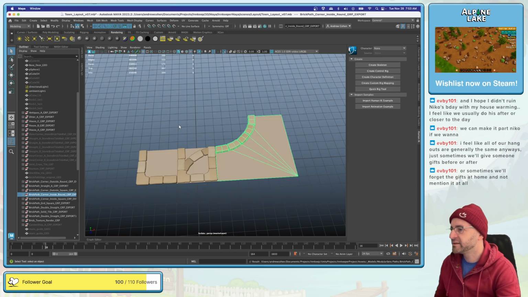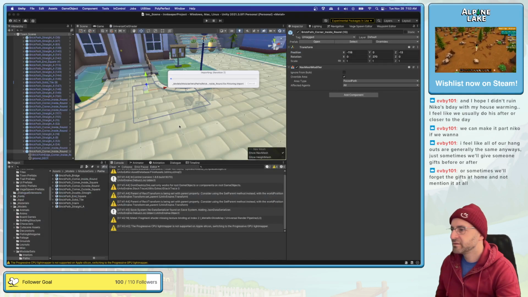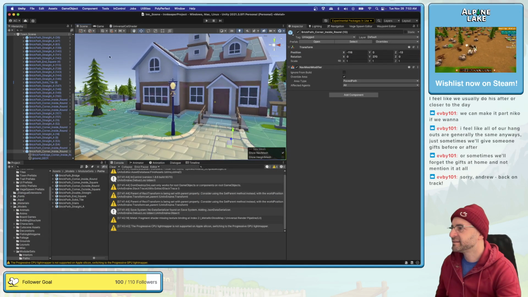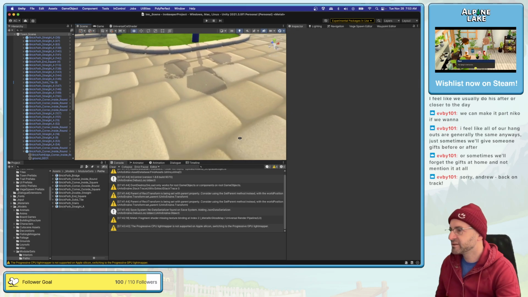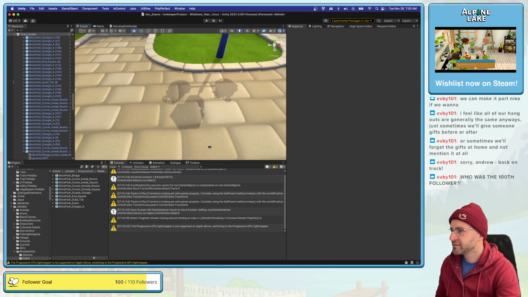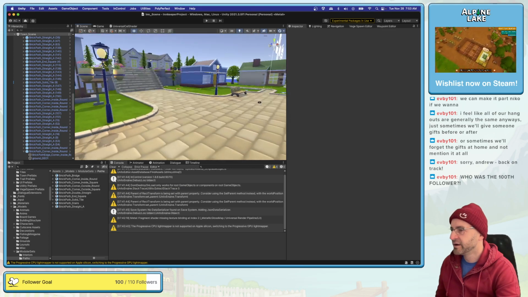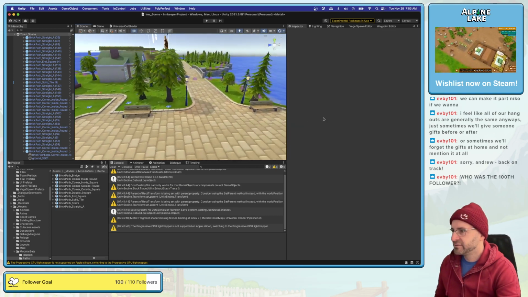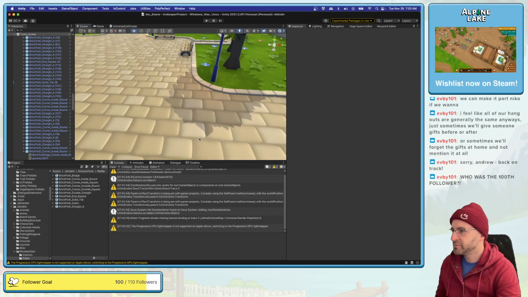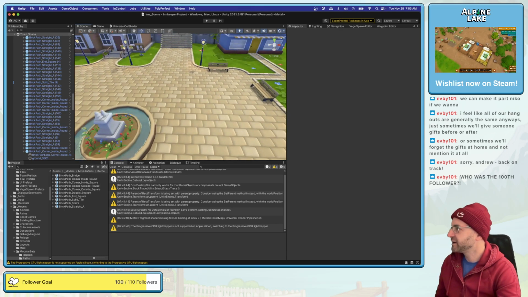Export, replace. Yes. Fix it? Look at that. Seamless. Alright, problem solved. That's been bugging me for a while. What a stupid problem. Oh my god.